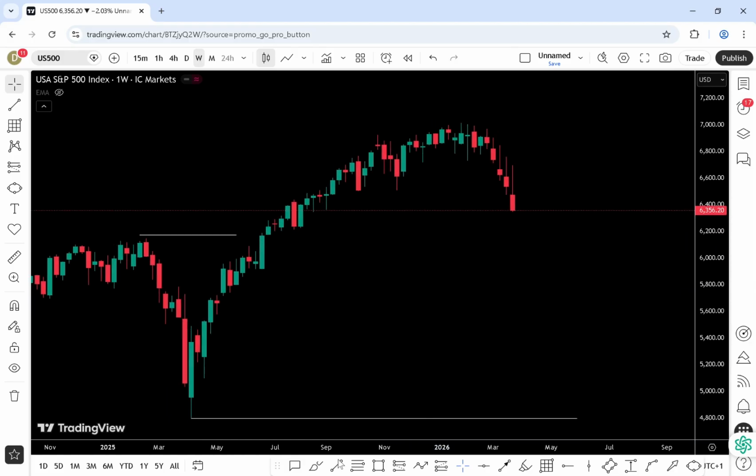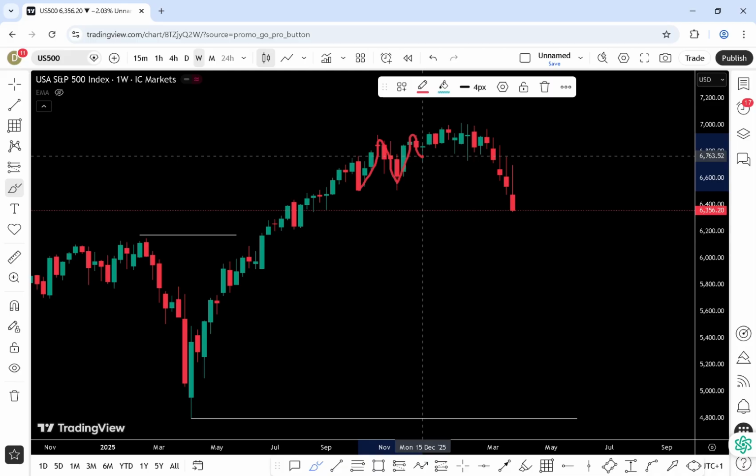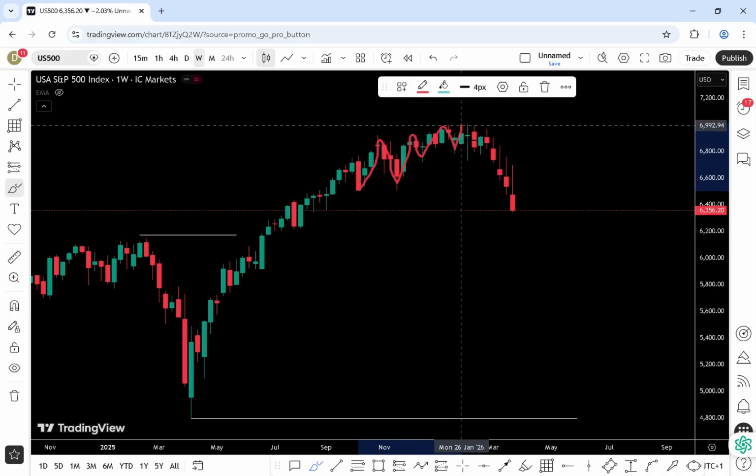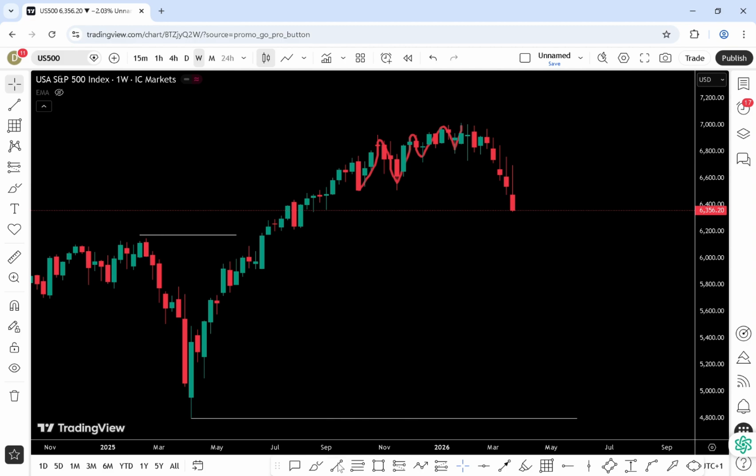So now that we are able to establish that, where is the last push up that the market did? You can see this was the last push up. The market pushed up, pushed down, pushed up, pushed down. So this was the last push up that the market did, which means our weekly inducement will rest here.